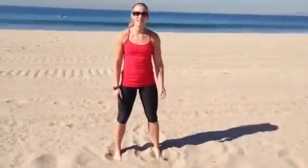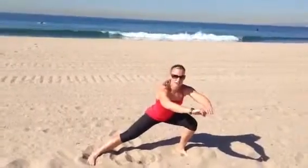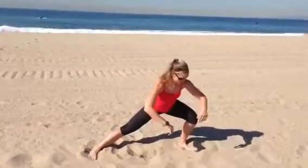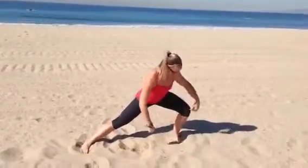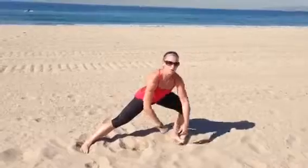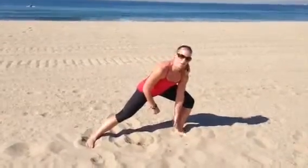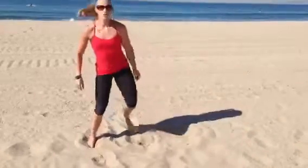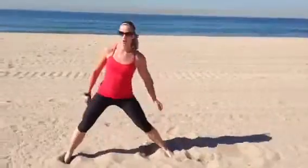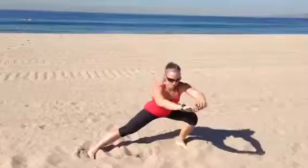It's just a simple side lunge. You're going to start in an athletic stance, then lunge out to the side and lunge down. When you're in this position, make sure that you're up tall, not hunching over, and that you get your knee right over your ankle — not over and out of your toes. It's also important that you keep your heel down on the ground, that heel is not lifted. Lunge to one side, then step out and lunge down to the other, back up to center, lunge down to the other side.